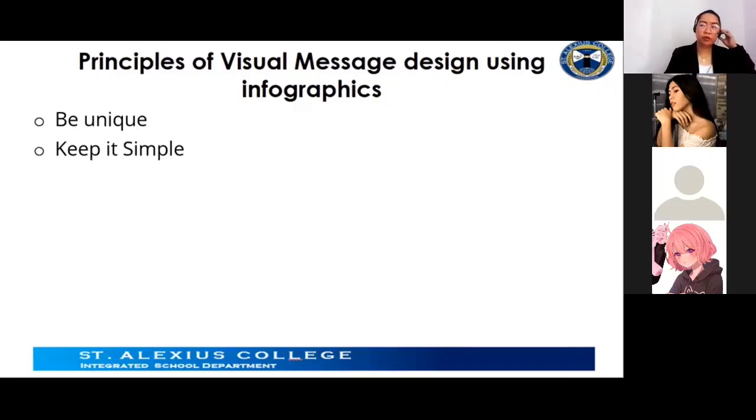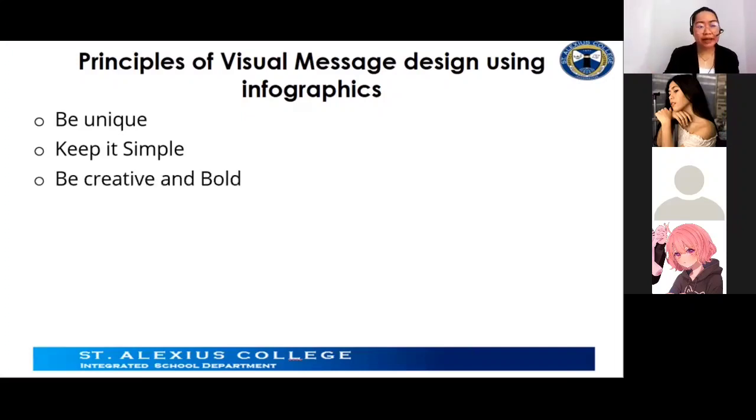Like for example, you're going to design a website, do not put many texts kasi hindi na yan maganda. Mas okay yung important details lang ng iyong website or yung product na gagawin mo. Keep it simple. Mas maganda yung simple pero mas comprehensive, di ba?